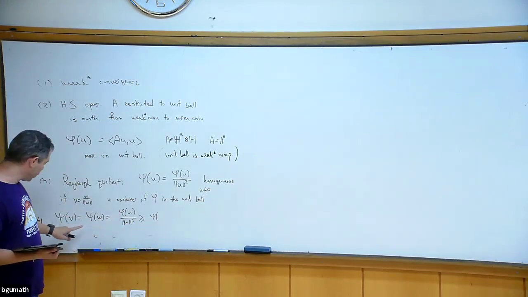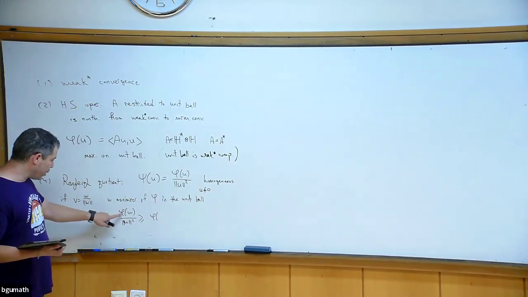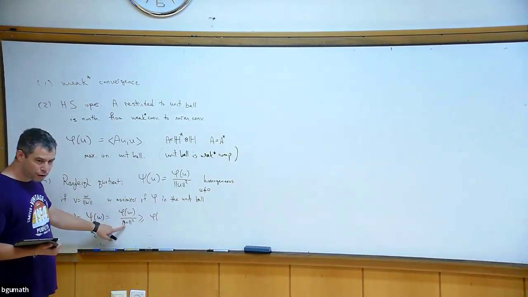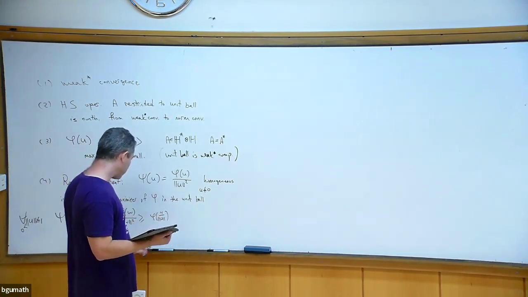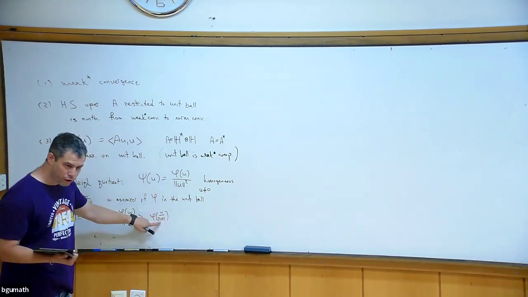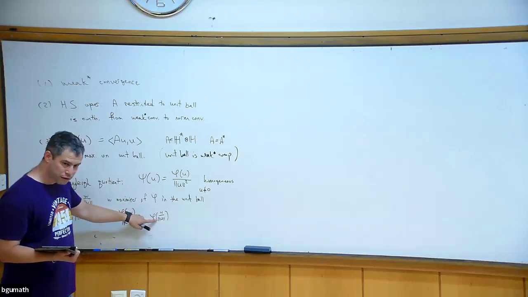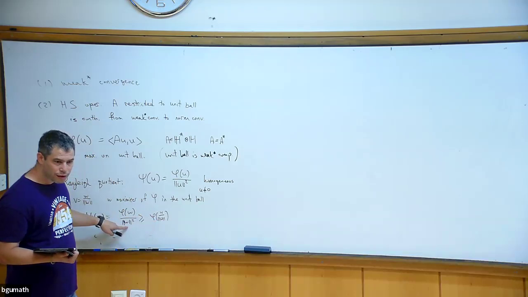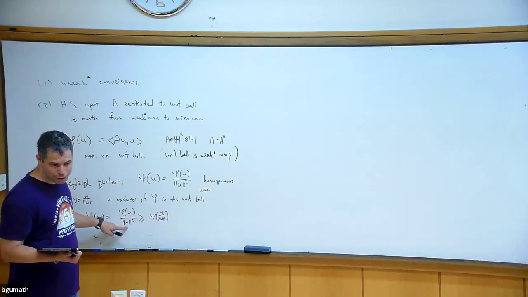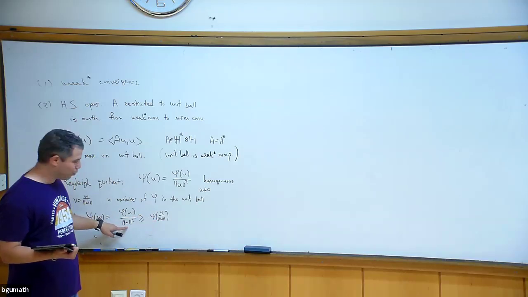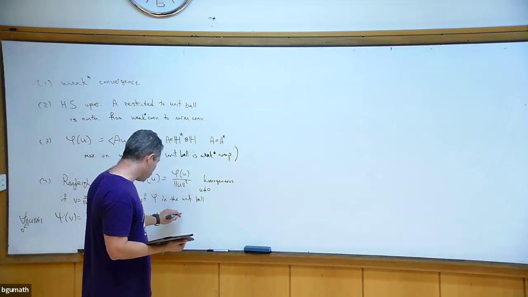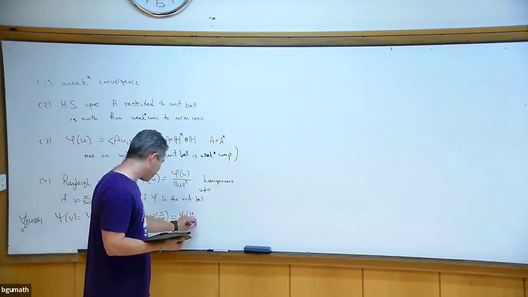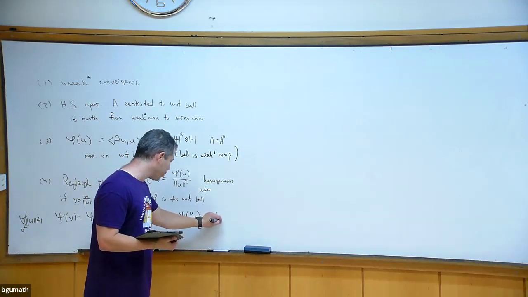V is the normalized version of W. This is why the psi's are equal. Psi of W is equal, by definition, to phi of W divided by the norm of W squared. This is greater or equal to phi of U divided by the norm of U squared. Why is this true? This is a non-zero unit vector, and the norm of W is at most 1, so everything lives in the unit ball. So this is bigger than this. This, because this is a unit vector, is equal to psi of the same thing. But psi is homogeneous, so this is psi of U.